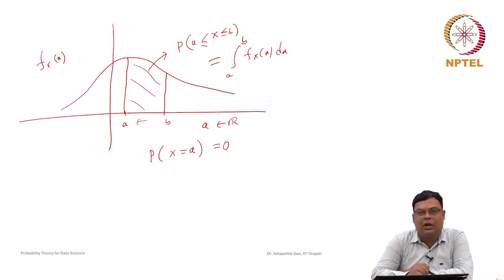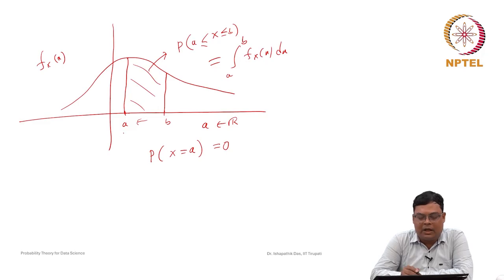Here is one example. Suppose someone asks whether it is always true that an impossible event has probability 0. Impossible event means it cannot happen, it is a null set. But if you are considering a continuous random variable, some real number can come up; it is not an impossible event, but its probability is 0.